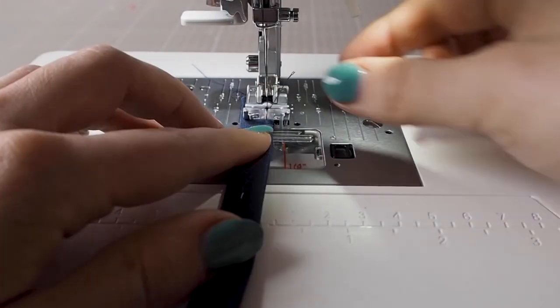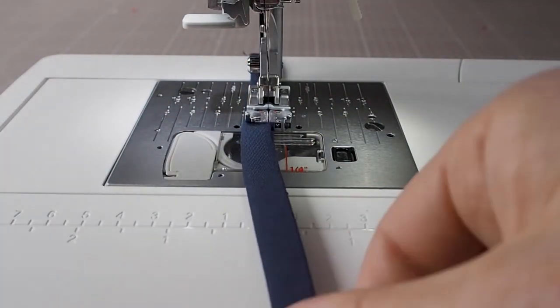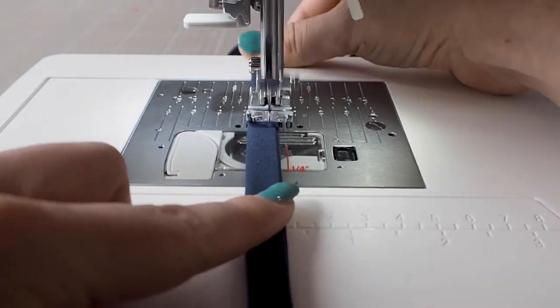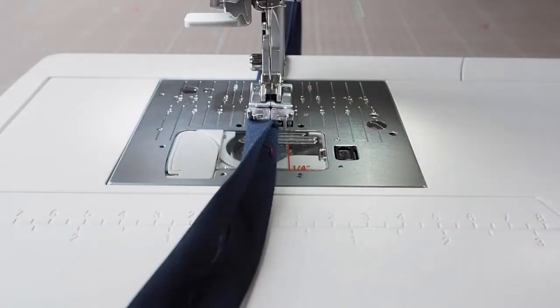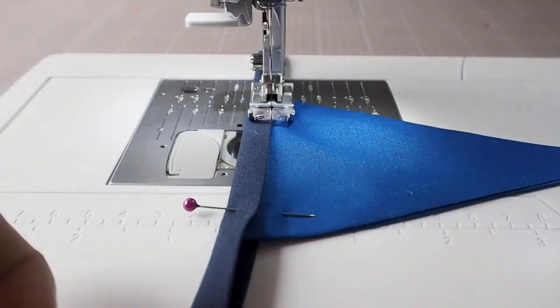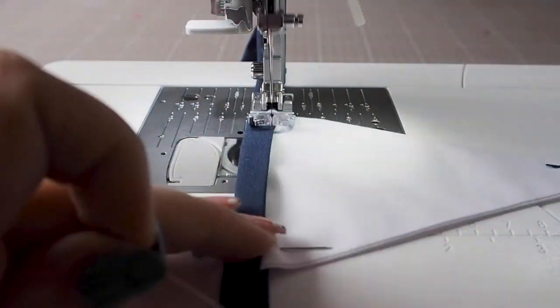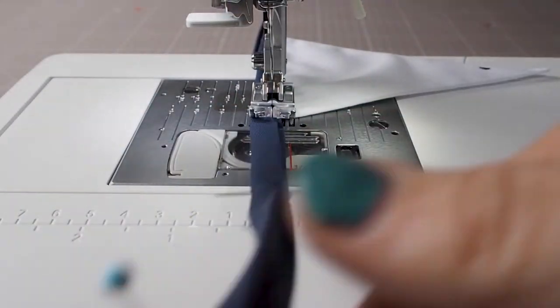Take this to your machine and sew along the edge of the tape opposite the fold. You want to go as close to the edge in a nice even distance. I'm doing it at 1/8 inch from the edge. I am also using a matching thread so it can't be seen, but you can use a contrast if your design prefers it.